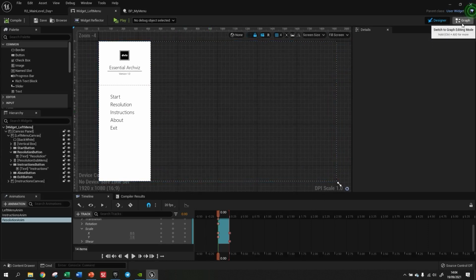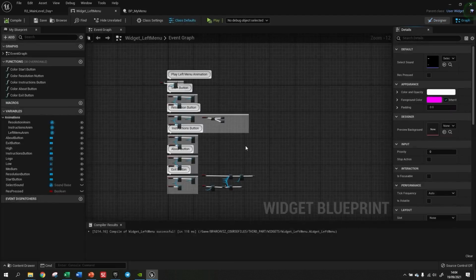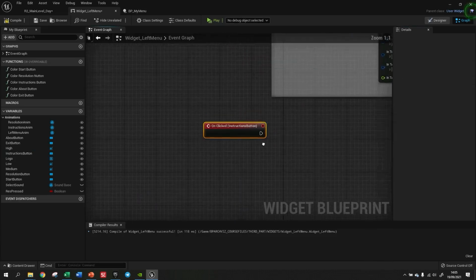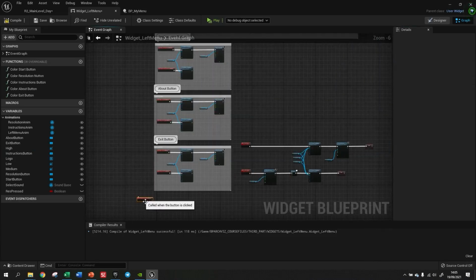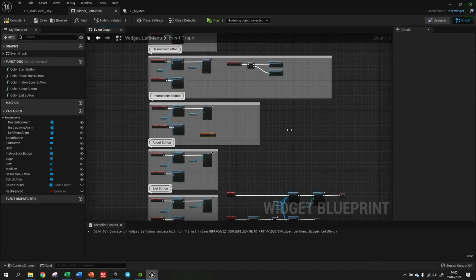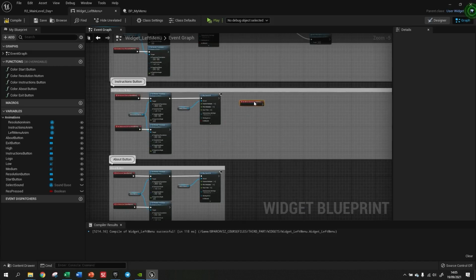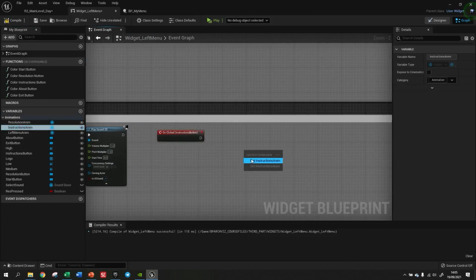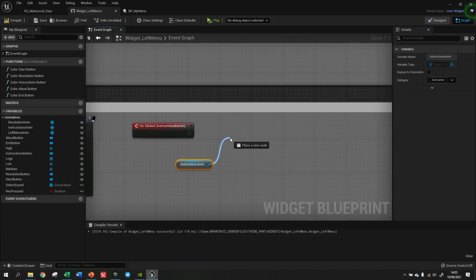So let's start using the instruction button. So what's going to happen here? When I press instructions, it's going to open up the image that we've created. So I've selected this instructions button for when I click it. Okay, so there's our event. Great. So I add this to the instruction comments right about here. Make it bigger. Cool. So when I click this, it's going to start an animation. And which one is it going to start? The instruction animation. So we get that. There we go. There's our reference for that, our variable. And we'll pull out and press play animation.